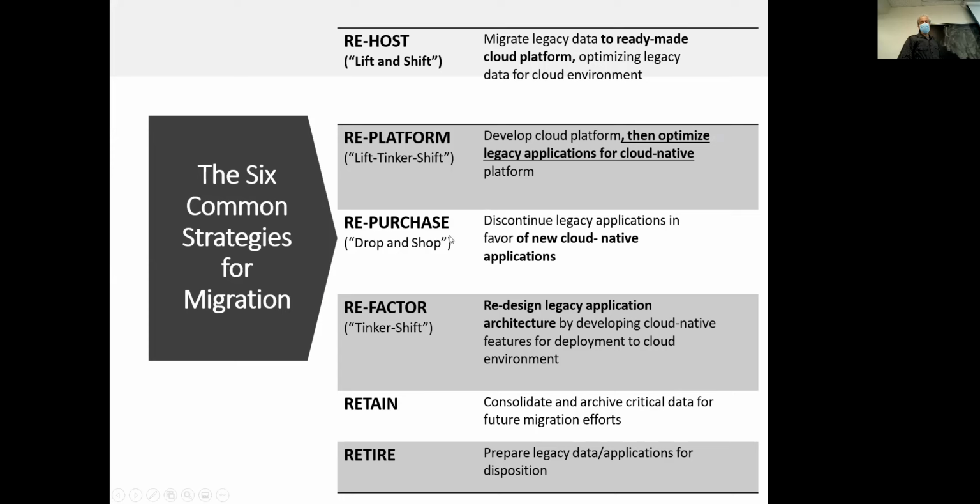Or we could just repurchase, drop and shop, discontinue the legacy application in favor of a new cloud native application. That would be almost like cold turkey, or replacing. No, it's not cold turkey, because we would actually have something which is equal, right?